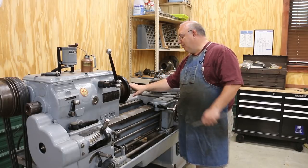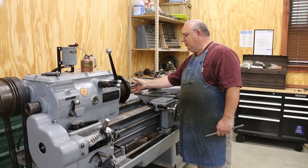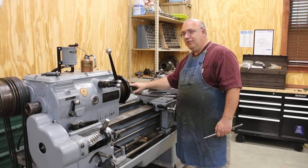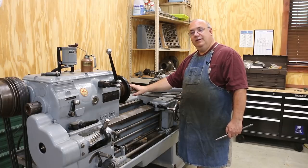The material — I was trying to remember, I ordered a piece of material for this. I'm pretty sure I ordered some 4140, chrome moly. I believe that's what this material is. It's been so long since I ordered it that I don't really remember exactly, but I did a little bit of research and I think that's what we came up with as the right material. Anyway, let's get zoomed in and we'll start making this part.